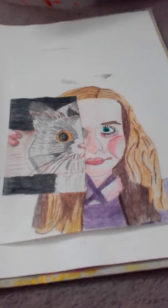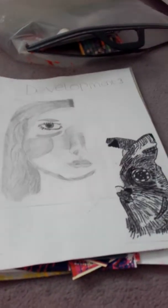Fan of my art piece, and this is what the photo's from. And number two, I'll do mono prints, and later on I've got loads to stick in. And then number three, development, traces. Tracing paper.